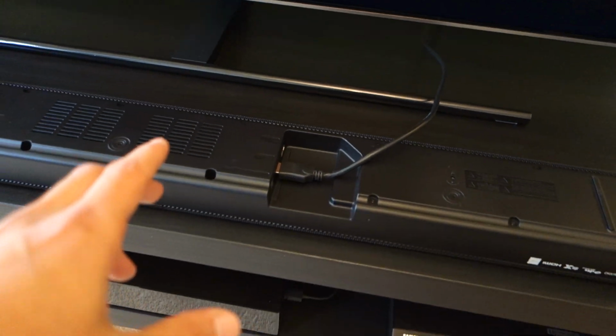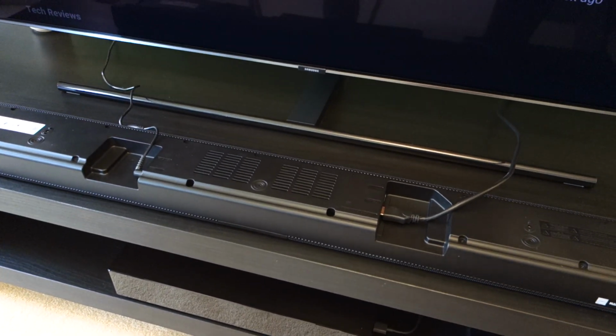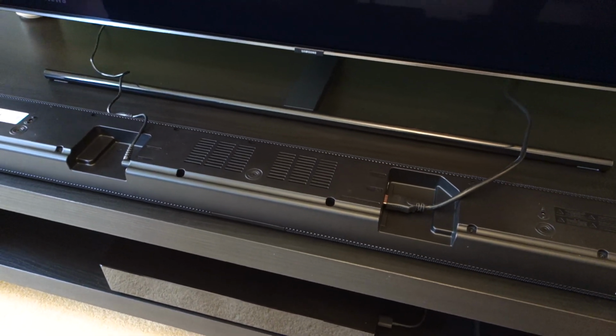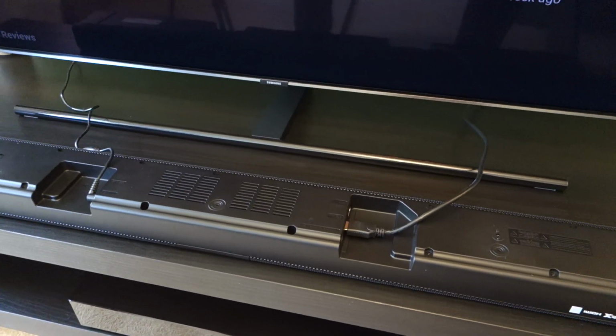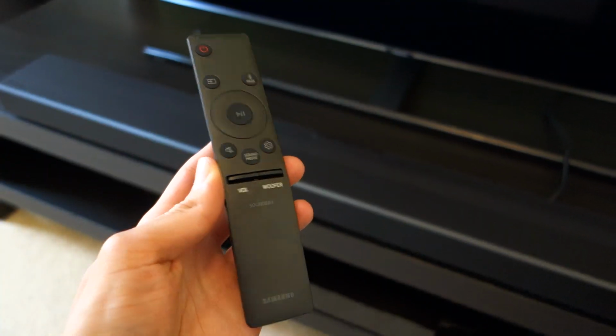It's also worth knowing that you have got Bluetooth connectivity, and it's great to see the AAC codec included within this soundbar as well. There's no Wi-Fi connectivity, so it's worth bearing that in mind, at least according to Samsung and from what I could see, but that shouldn't concern most people because I presume you'll be connecting via HDMI instead.